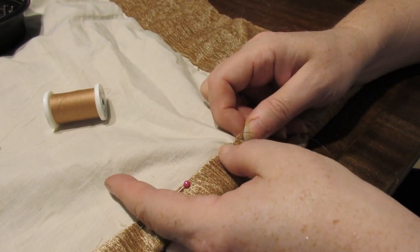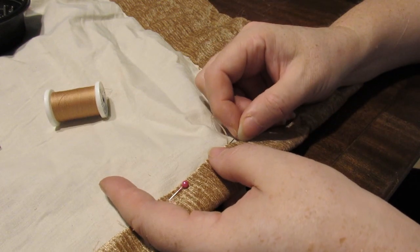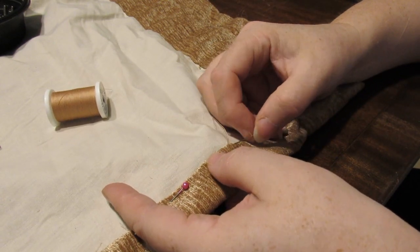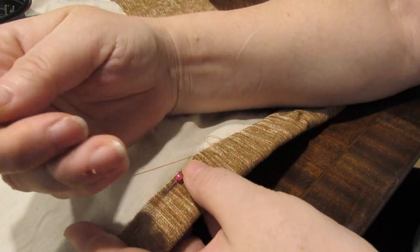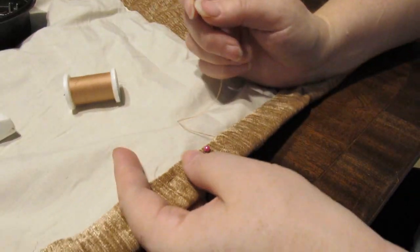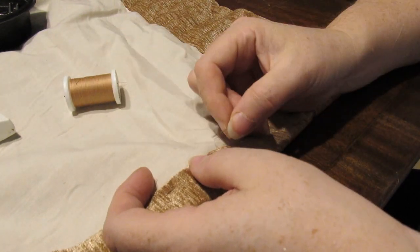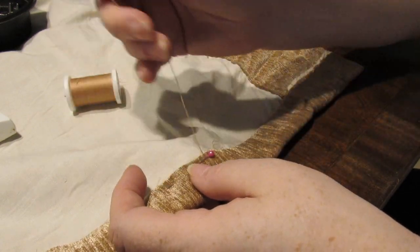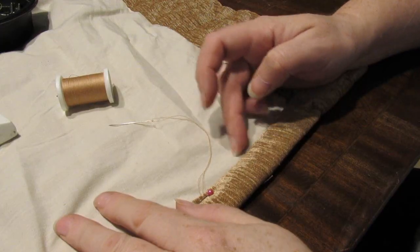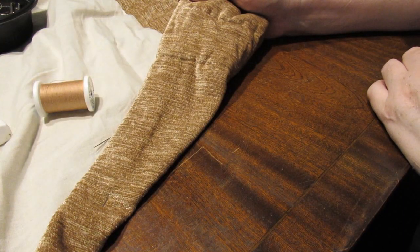Once the top can hang over the side of the table, I will be able to have a bit of weight there, and I won't have to lean so much on the curtain as I'm sewing it. If the stitch was going to show on the front, I'd still use this, but I would only pick up 2 or 3 threads on the front, but I would weave it up and down so I wouldn't leave too much of a sign on the front that I had sewn it. If you've done it too tight, just go from the bottom and move it up. They'll be fine. I'm pleased with that.